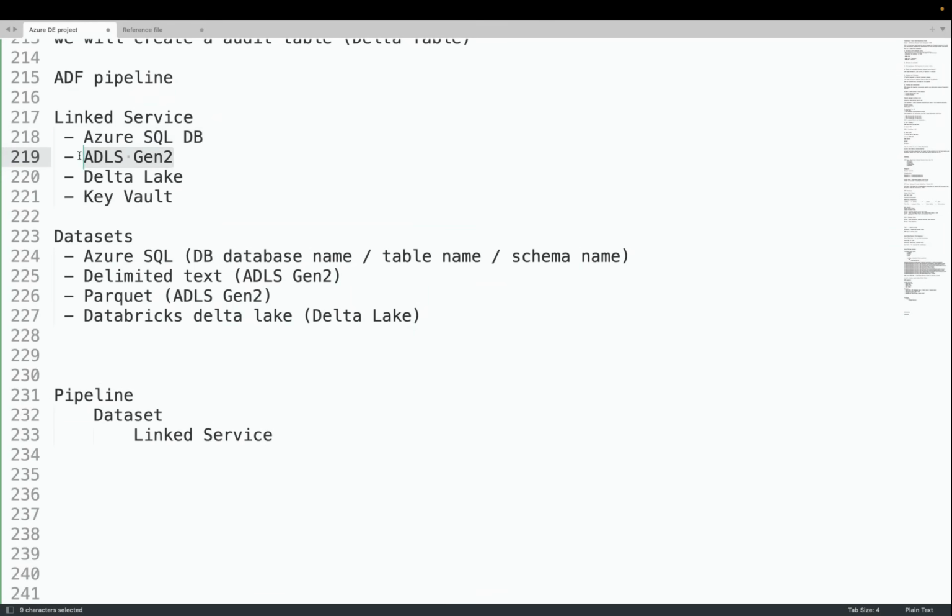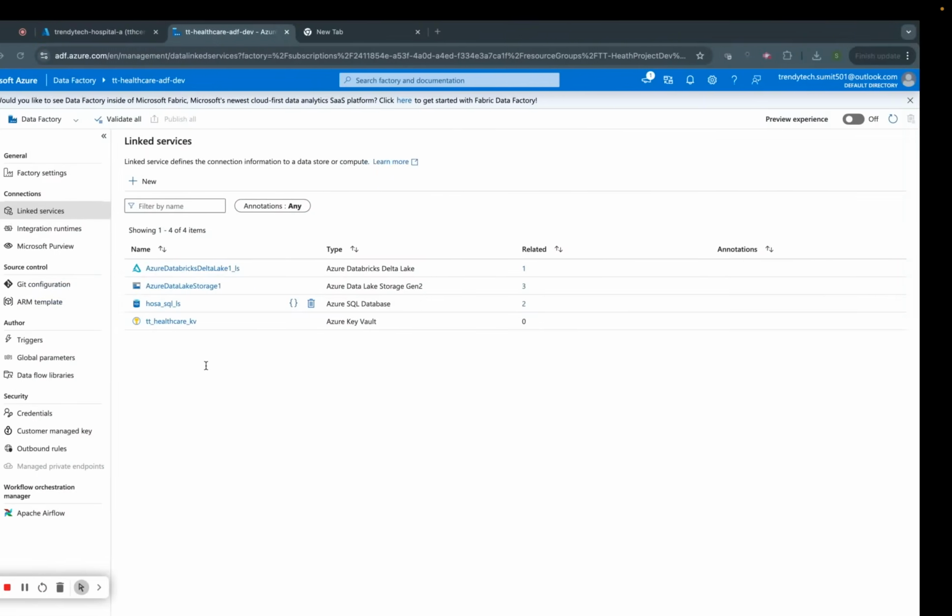Now this was our source, right? Now, ADLS Gen 2 is our target where we want to put the data. So we need to create a link service for this also. Whether source or target doesn't matter, but we need to connect somehow. Whether it's a source or target, it's not our concern. So link service is required. So now we have to create a link service for ADLS Gen 2. So, let's see.